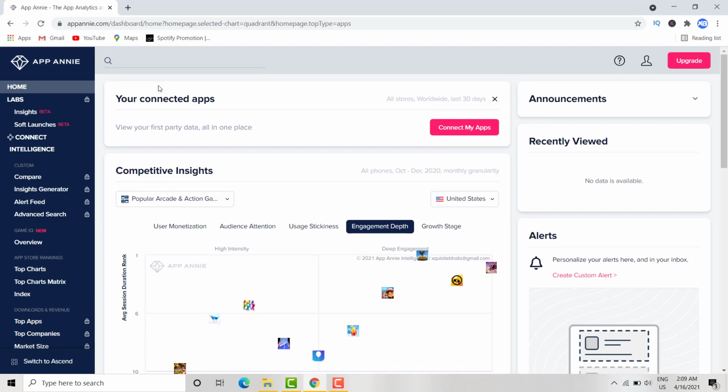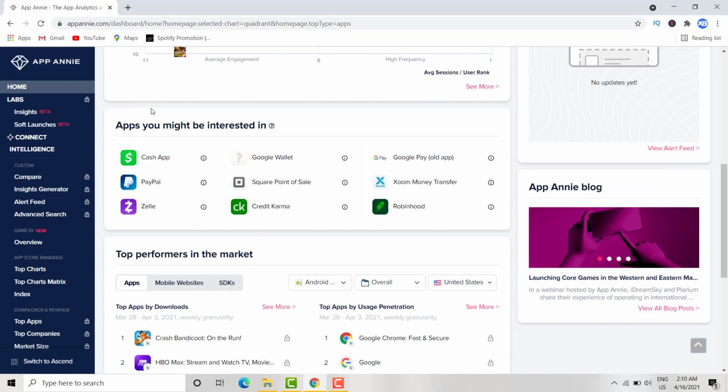Once you're logged in, it's going to bring you to this page. So now here is how we do the findings. As you can see, it also has an upgrade, a paid version. These lock icons mean that once you upgrade, you'll be able to unlock them. But we don't need that. This free version is more than enough.